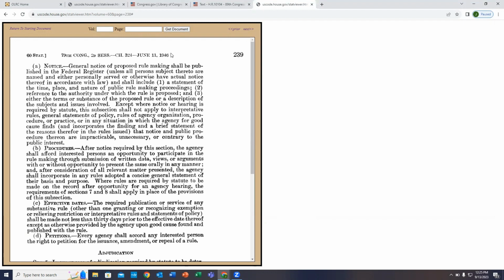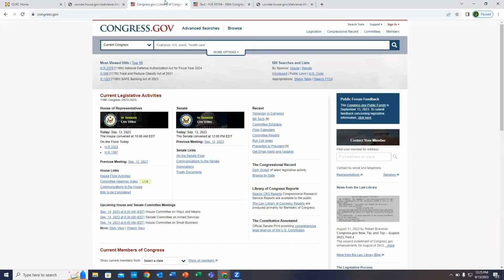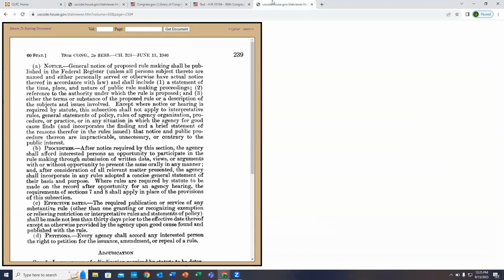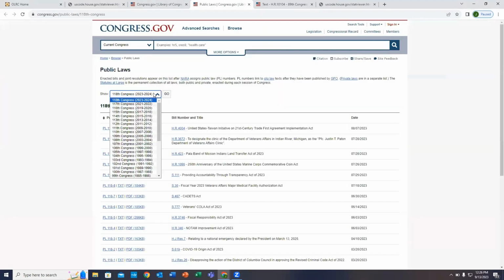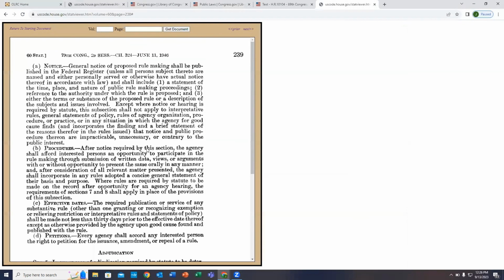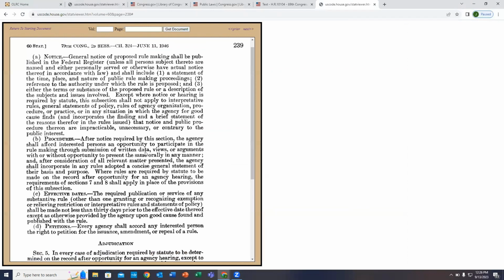I'd like to get the whole thing, again, for some context. And there are a few ways to go about it. Remember that I said that Congress.gov had public laws, had statutes, but only from 1951 forward. And this one was in 1946. So it's not going to be on Congress.gov. If I went looking and went to my list of public laws and tried to find 1946, it would be before the compilation begins on Congress.gov. So how do I find the start of this statute? How do I find all of this statute?